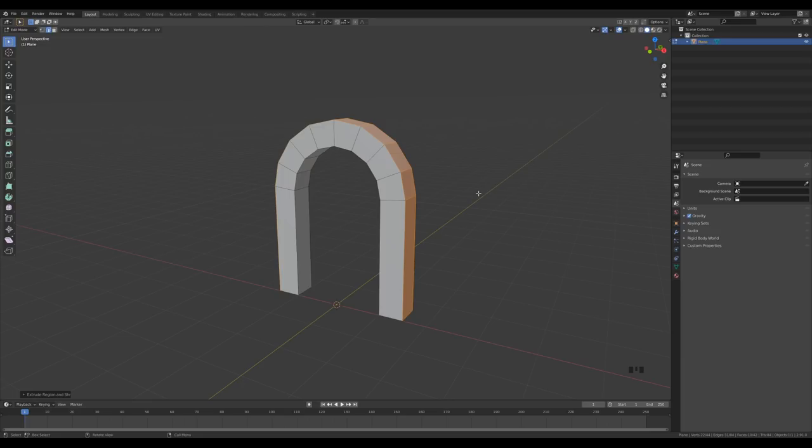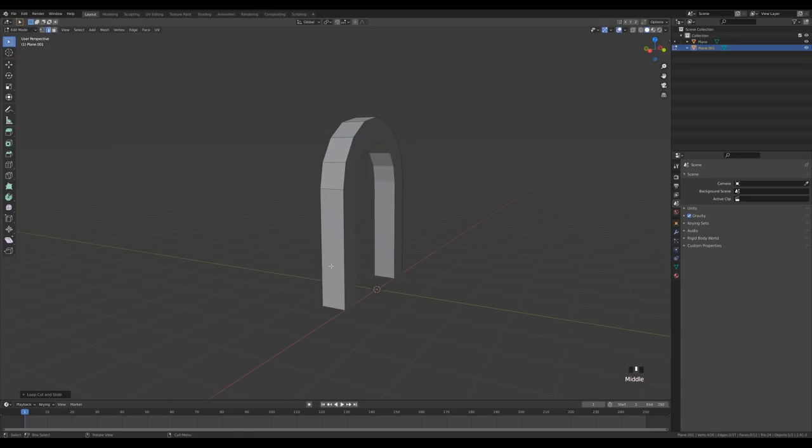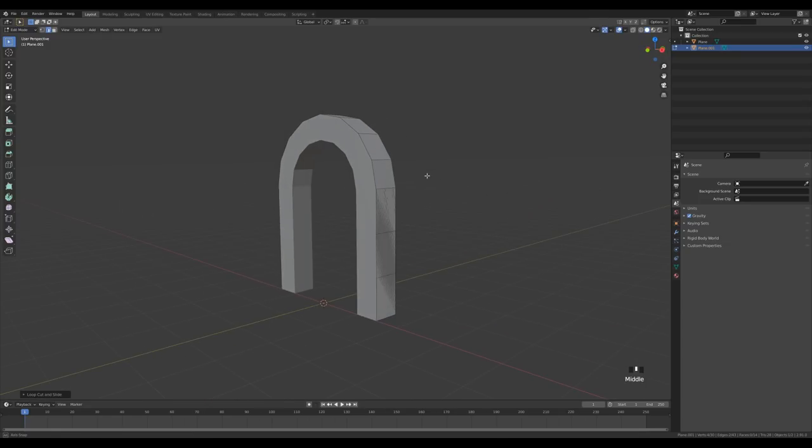And now I want to add a little bit of detail. I want really visible stone blocks there, so we can reuse some geometry here, and with this outer loop selected we can just press Shift D to duplicate, right click to release, and now press P and click selection to separate the selection. Now I will tab out, select this new separated object and tab back in, and let's chop this up a little bit. So I will press Ctrl R and create two new loops right here and on the other side as well, and let's increase the number of cuts with the mouse wheel and right click to release.